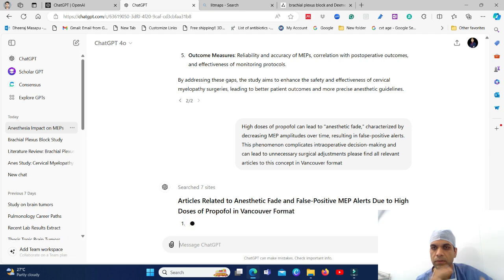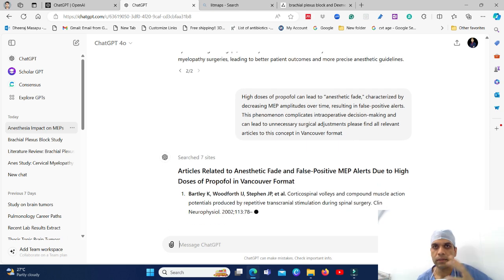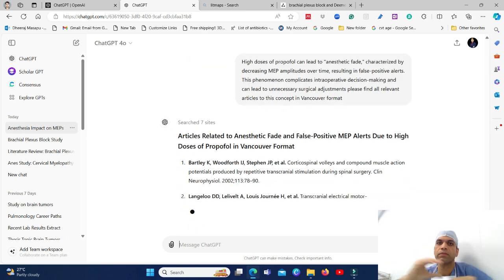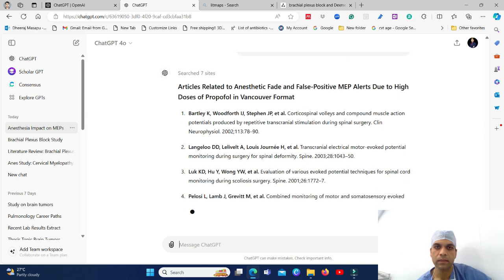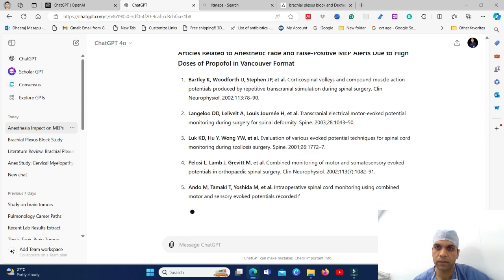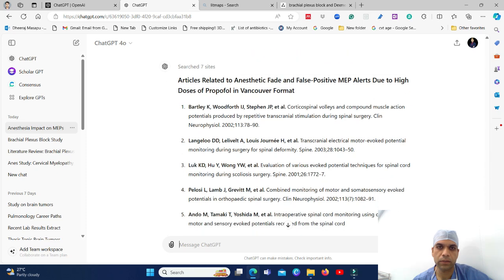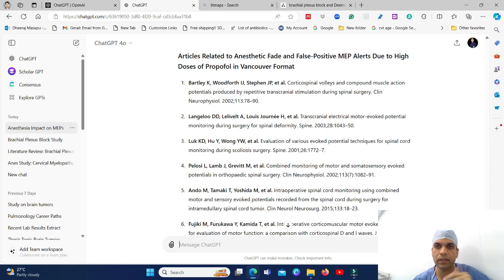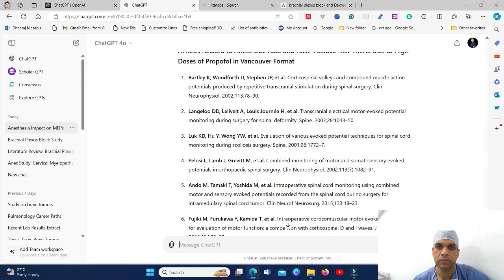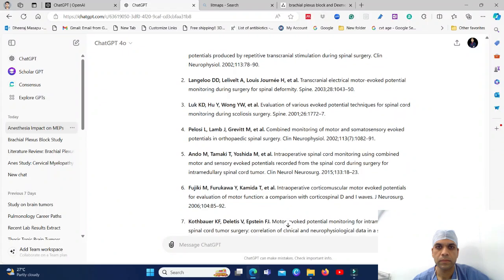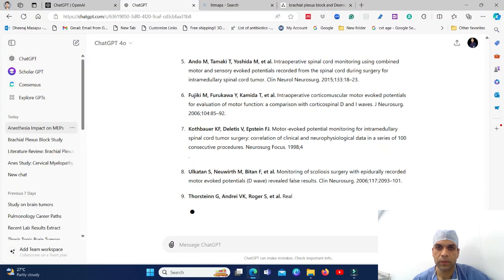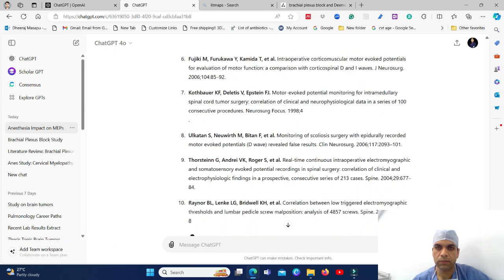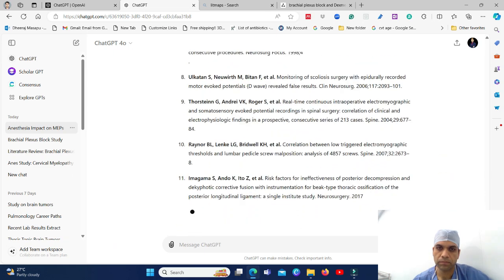If you give high dose propofol, something called anesthetic fade will happen. What happens is the MEP amplitudes will come down. So we can work only on this. So: articles related to anesthetic fade and false positive MEP alerts due to high dose propofol, in Vancouver. So many are there. Okay, it is still getting them. These will form our review of literature.